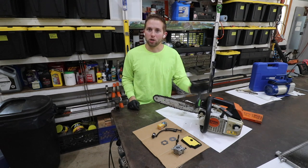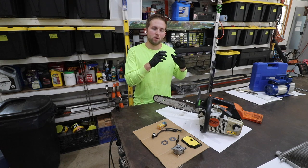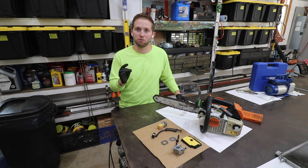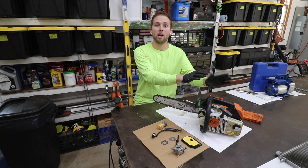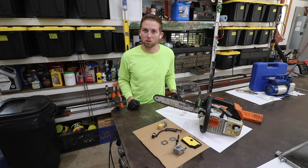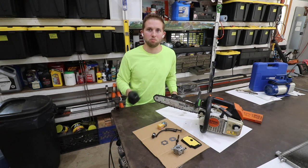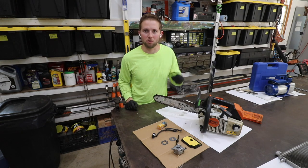This is a friend's saw and he's having an issue — he's asked me to repair it. The issue is the saw will start, but once you pull the throttle, it'll bog down and stall out. I have determined this to be a faulty carburetor, and the main purpose of this video is to teach you how to replace the carburetor on an MS200T. I'd also like to show you how I got to that determination. I purchased an aftermarket tune-up kit, so we're also going to replace the air filter, maybe the spark plug, maybe the fuel lines and fuel filter.